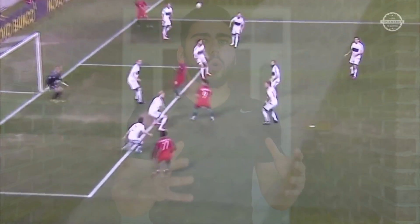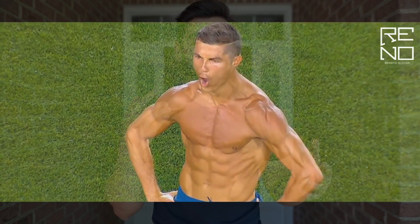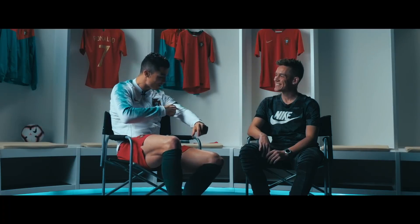Cristiano Ronaldo is known not only for his incredible performance on the soccer field and pretty much being one of the best soccer players in the whole world, but also for his incredible physique. He's got ripped, shredded six-pack abs and tree trunk legs. He's constantly lean, shredded year-round — I'd say around eight percent body fat all the time. This is going to be the exact type of plan he's always followed to stay lean and be an absolute monster on the field.